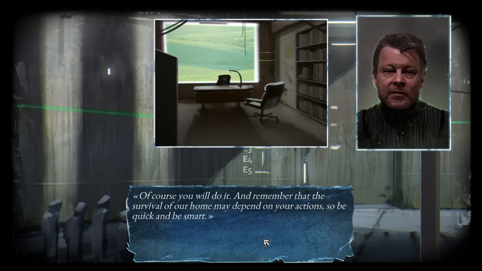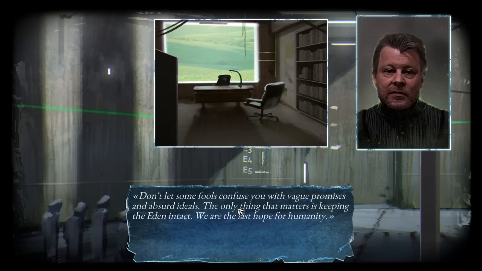Of course you'll do it. And remember that the survival of our home may depend on your actions. So, be quick and be smart. Be quick or be dead! Don't let some fools confuse you with vague promises and absurd ideals. The only thing that matters is keeping the Eden intact. We are the last hope for humanity.